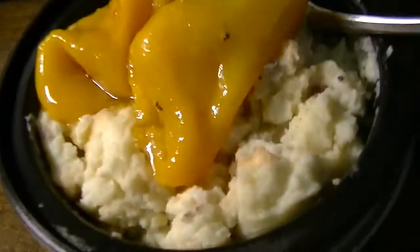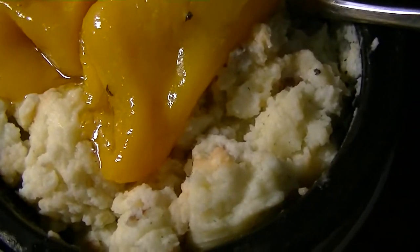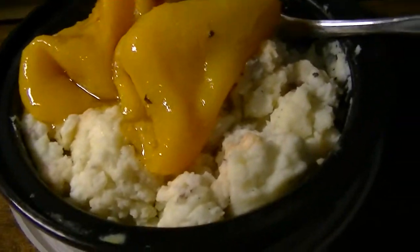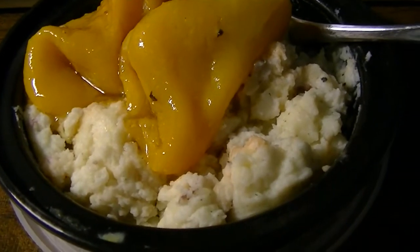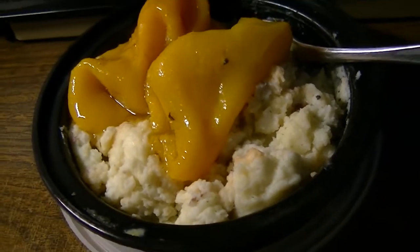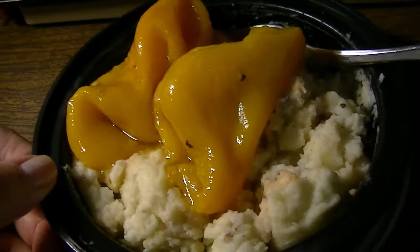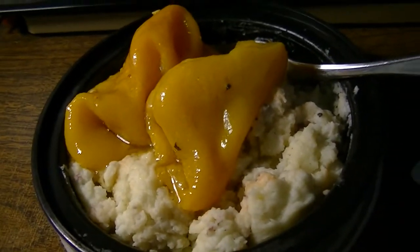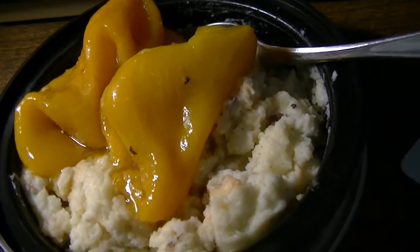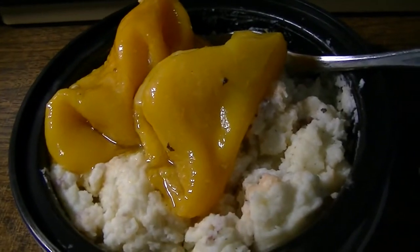So I'm going to enjoy my lunch. This is leftover mashed potatoes that I made with ricotta the other day, and I always put away leftovers, protein separate from the veggie sides, so I can have them for Meatless Monday in case that's the date. And it is, so Monday, so I have mashed potatoes, garlic mashed potatoes, and a couple of marinated peppers. That's going to be my lunch, and a nice big seltzer, because for breakfast I just had coffee. I know, bad, I should have had some watermelon, but I'll have watermelon later as a snack.